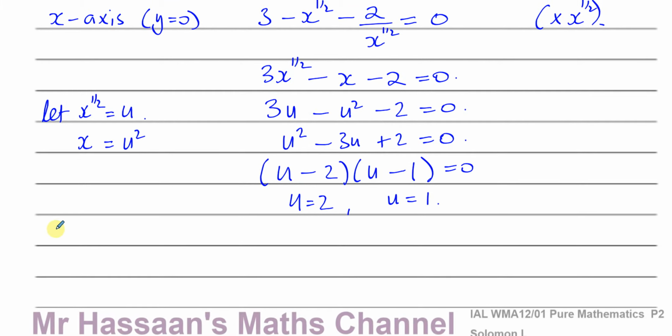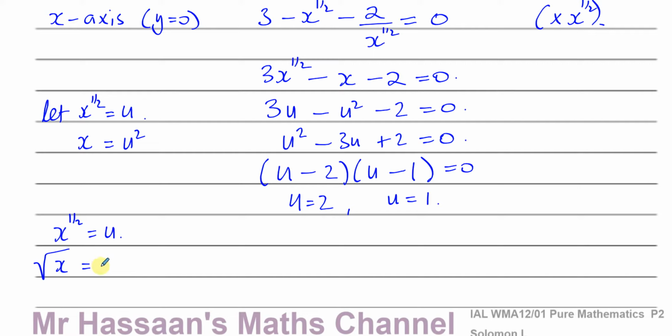Now we know that x to the power of a half is equal to u. What we could say here, I mean, I could say x equals u squared, but you've just got to be a bit careful here, because sometimes if you get negative values for these, in this case it was no problem whatsoever, you have to be careful. So I wouldn't take this statement, because it might give us a false solution. So I'm going to take this statement here, x to the power of a half equals u. Now what this means is the positive square root of x is equal to u.